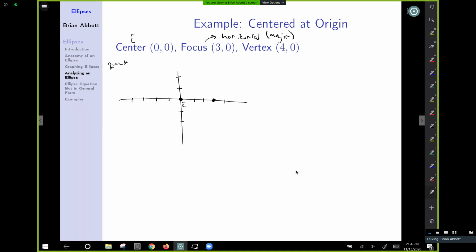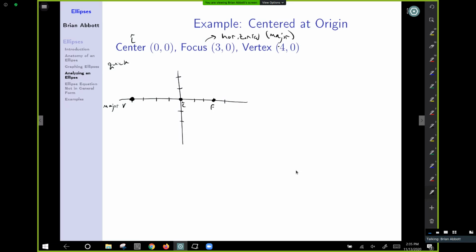You know what, I'm going to go ahead and change this. I'm going to make this negative 4, 0. So what if this was negative 4, 0? That would be 1, 2, 3, 4. Negative 4, 0. So here would be my vertex, and here would be a focus. And this is my major axis. We're longer in the X direction. I made that change because if the vertex was over here, you would necessarily know that the vertex is on the other side of the focus. But I just wanted to make a little change.